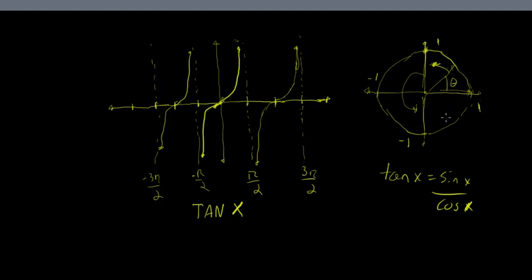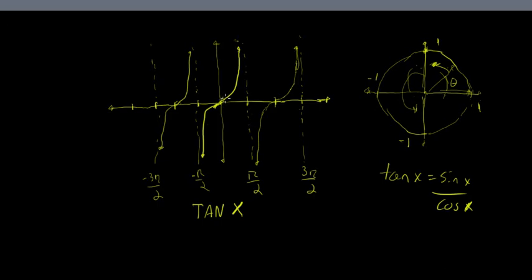Working in the clockwise direction, when theta is negative pi over 2, you have a vertical asymptote. That is the same thing as 3 pi over 2 in the positive direction. And at negative 3 pi over 2, so working clockwise all the way to here, that is the same thing as going counterclockwise in the positive direction just pi over 2. But at theta equals negative 3 pi over 2, cosine is also 0, so the tangent has a vertical asymptote.